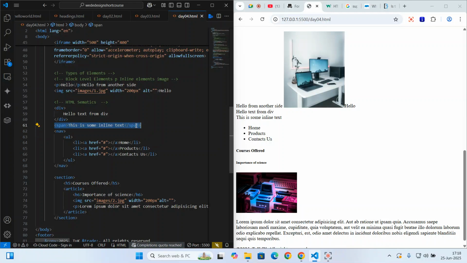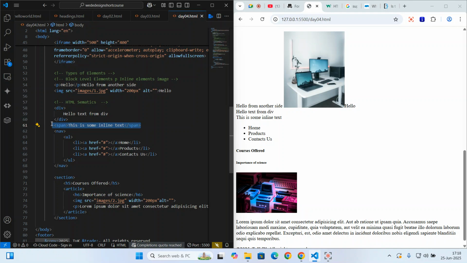So maybe I want to put your name, or the price of something. Usually I'll put them inside a span. So when I say span, it means just create for me a space where I want to put some text that does something like this, so to speak. So semantics help us, both developers and the machine, to understand what is going on in the browser.